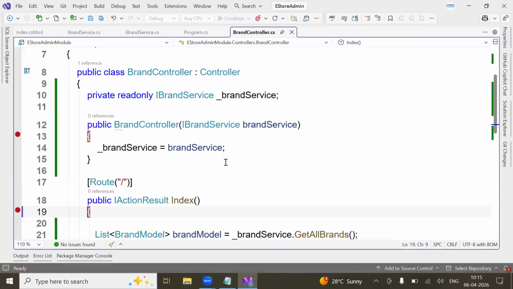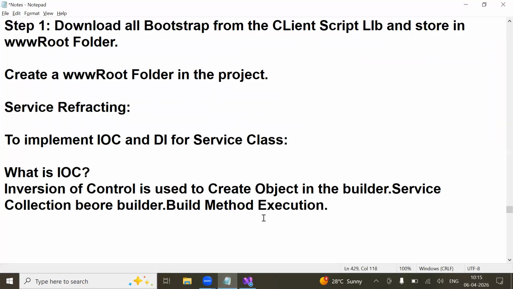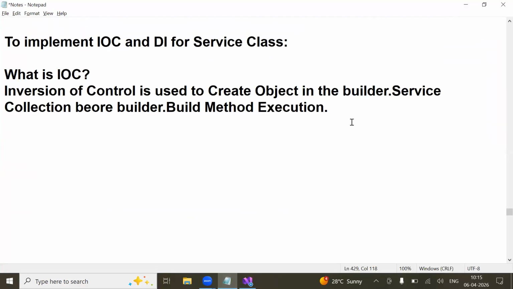Now, sir, what is transient? I understand IoC. I understand dependency injection. What is the definition of DI? Can you tell me the definition based on your understanding? Dependency injection is any object that another object requires.